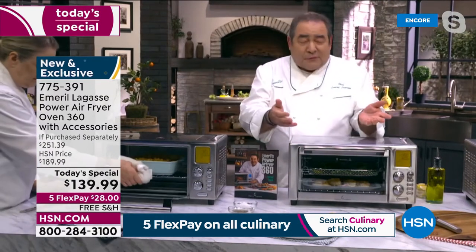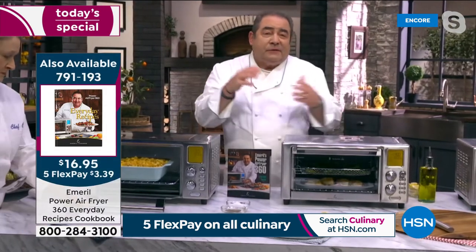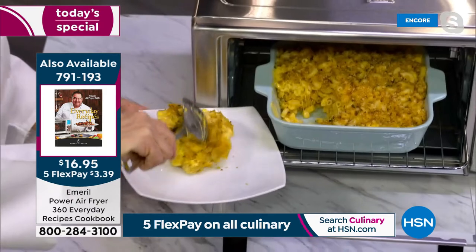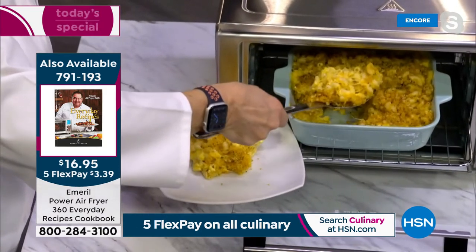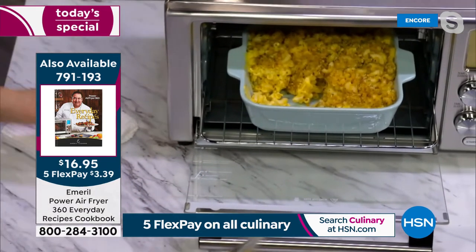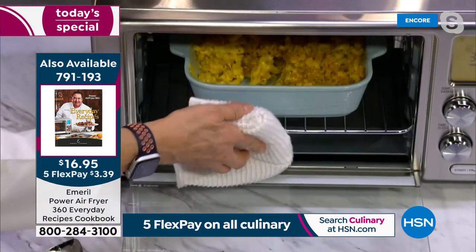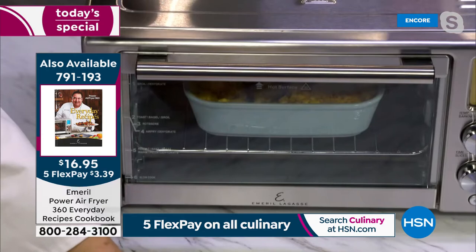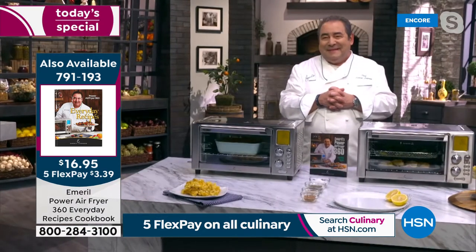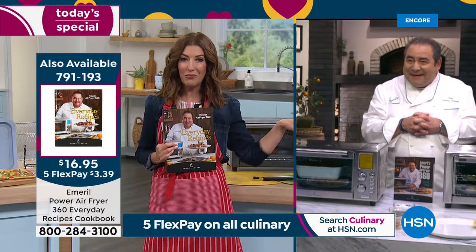I'm going to dig into one of these pieces of chicken — oh my gosh, it smells amazing, so good! It's so tender on the inside! Sarah, I'm very impressed — I really am. I wish I could have a bite of your air-fried chicken and those fries. You see how easy and at ease Sarah was doing this — there's no odor in the air, no grease, no oil dripping. And right now you want to see this mac and cheese we just took out of the air fryer — so gooey and yummy!